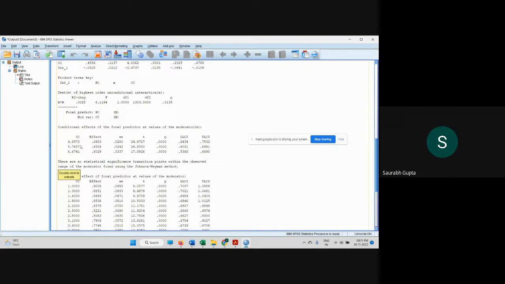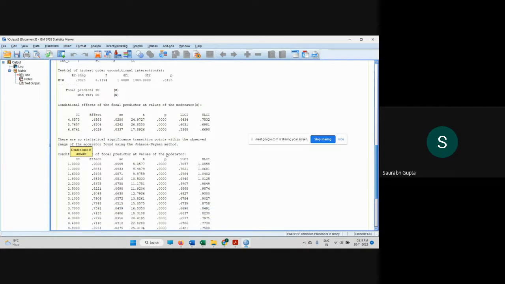So basically the Johnson-Neyman output divides the moderating variable into three categories: lower, median, and upper, and it interprets at which level the moderating effect is higher, if there is a significant value.